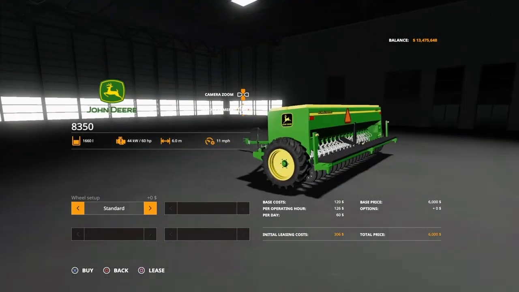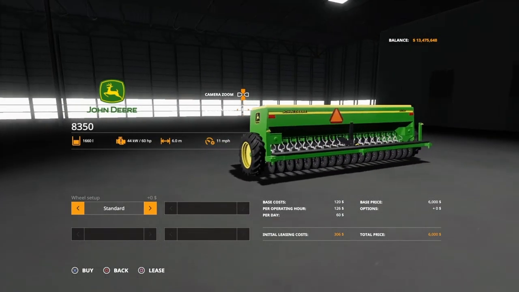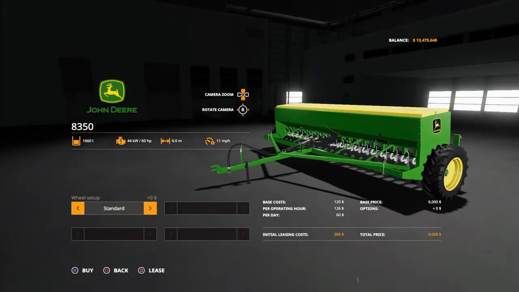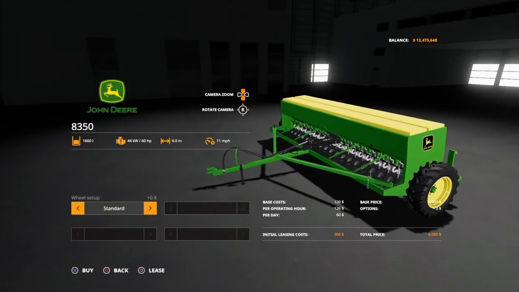Now, remember everybody, you can hook 2 of these up to one of them, so you could take 3 of them and make it a wider path when you go to seed a field. A great seeder right here. We'll take a look at it in just a second.